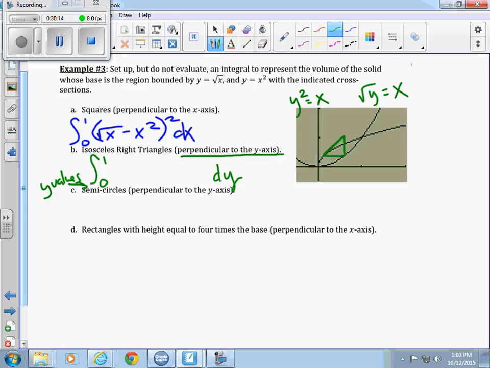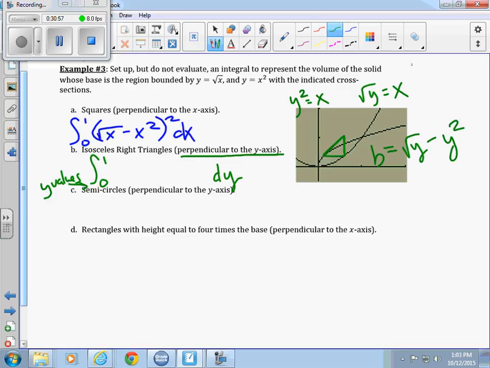So was this like the one that we had to... Yes, where we said, okay, now instead of top to bottom, what are we going to do this time? Good, right is the positive, left is the negative, so we're going to go right minus left. But what's that going to give us? What is right minus left going to give us? Which one is the right-hand function? The square root of y, the x squared, which is the square root of y. And what is the left-hand function? Y squared. Okay, that's great.